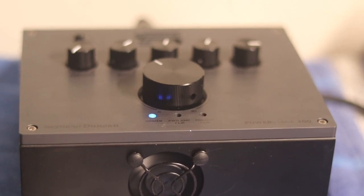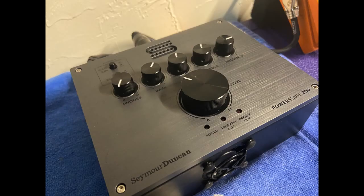Wow, that sounds a lot better than it did with it just standing alone. So, I noticed that the biggest change in tone, to make it sound more realistic through an amp or something like that, is the presence knob.